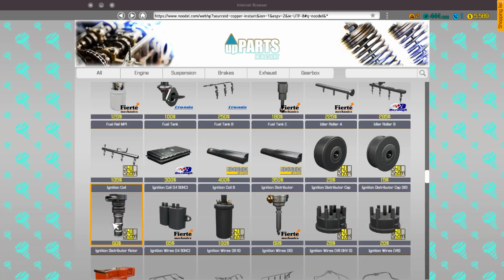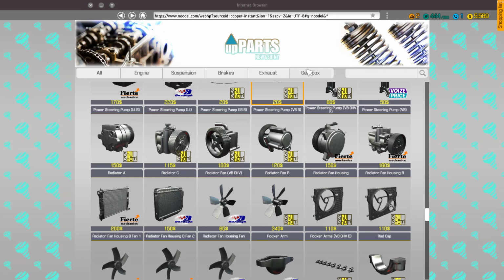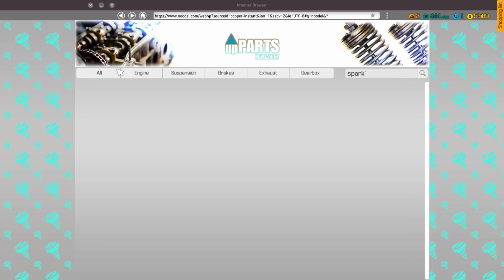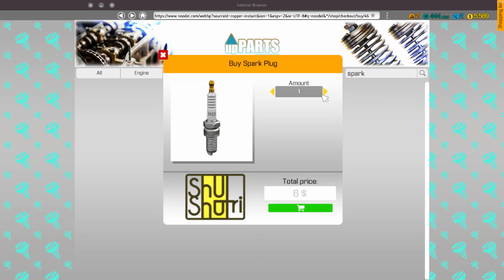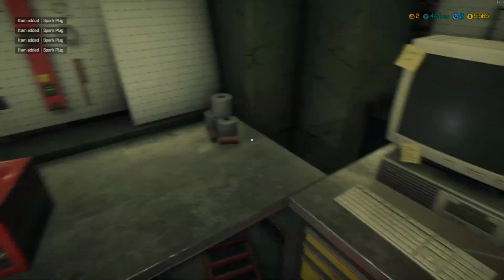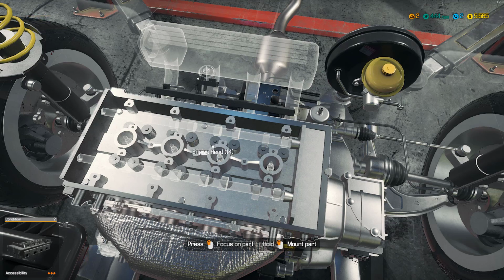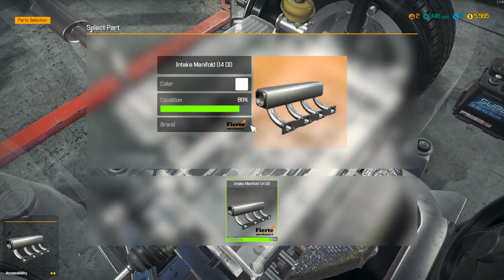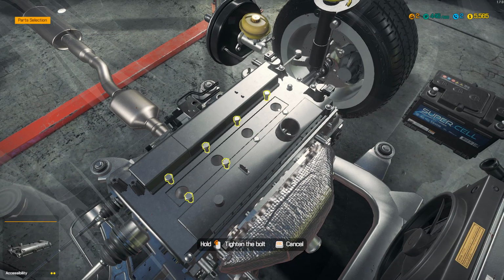Ignition coils. Spark. Cool. Four. This is the four cylinder. There's part. Two parts, three parts. Cancel. Three, four, five. Done.